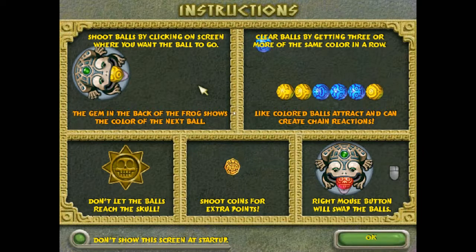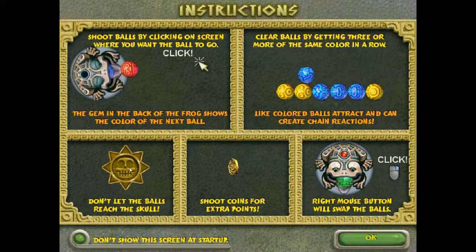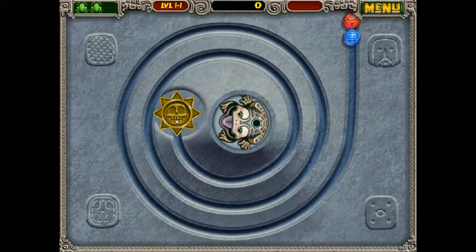The balls will go on a path headed towards the skull. The skull door, I should say. The door will open as the balls get closer. You don't want them to go through the door. That's how you lose a life. That's the path that they'll take towards this door.